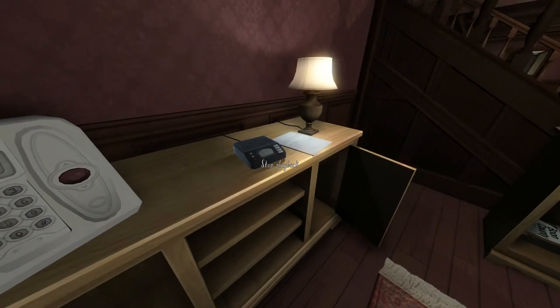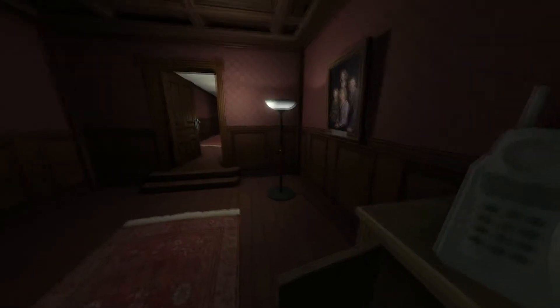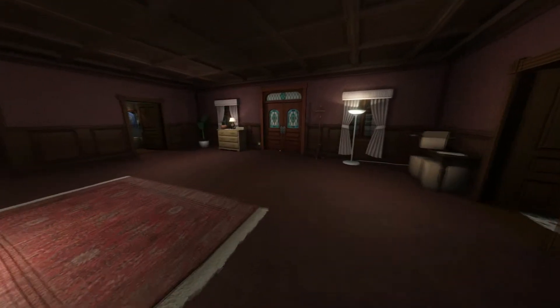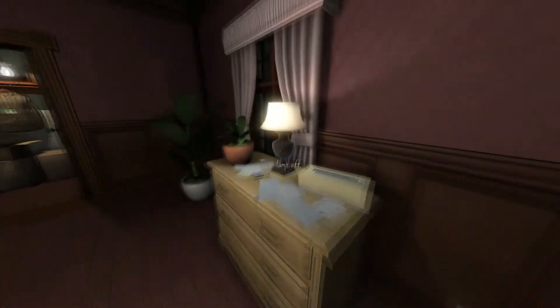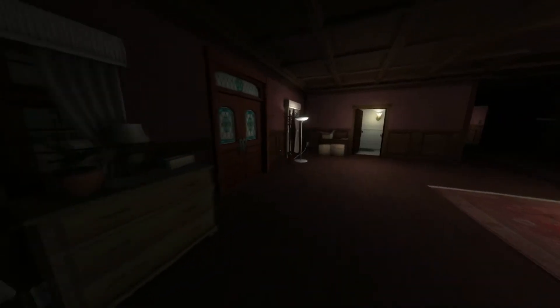The message plays: 'Sam, where are you? I need to talk to you. Please be there.' Turn the lights off to make it a bit more eerie. That's the message that I left — or that this character I'm playing left — because I've got home and I don't know what the heck's going on in this house. The idea is to find out and solve the mystery or the puzzle.